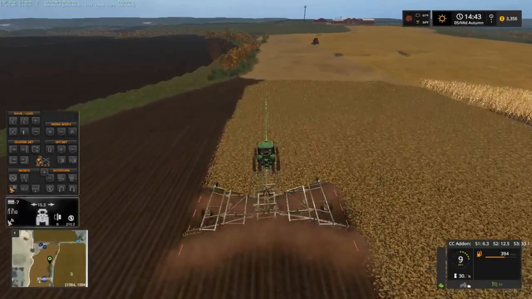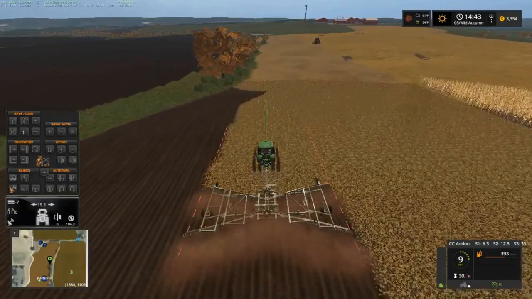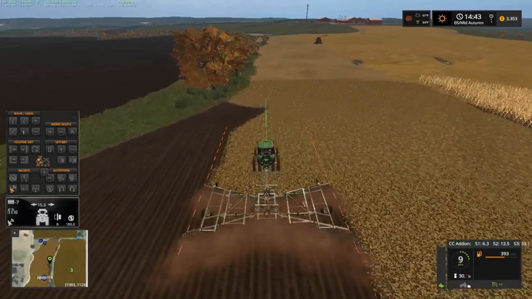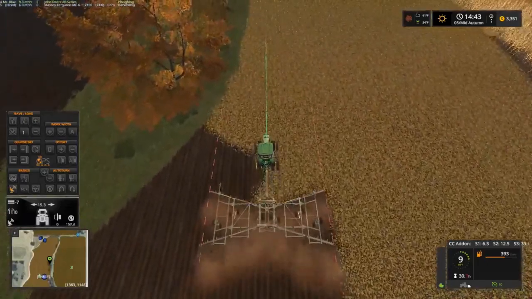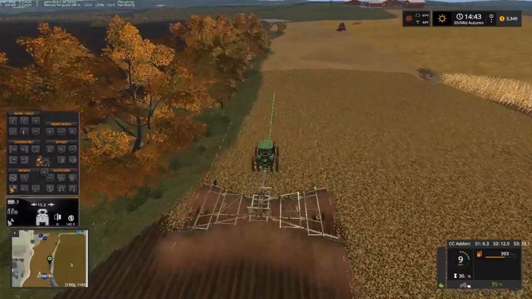Now I could wait. I could let the harvester go on across, and it'll come back and hire work with these, and they'd be able to go and stuff. But I'd rather do this way. That way I can save some money. Oh, I'm gonna miss a spot. I'll back up and get that.